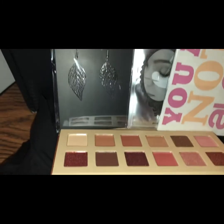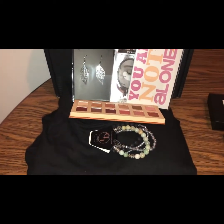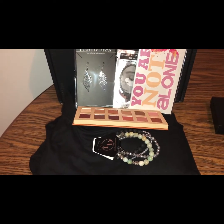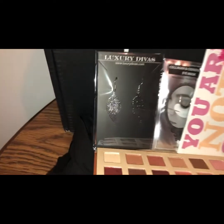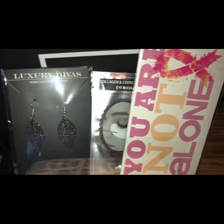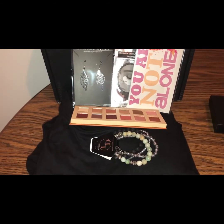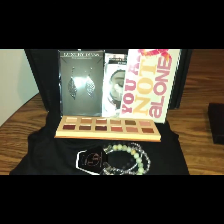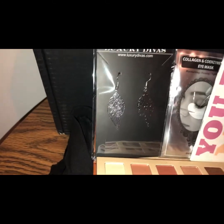So I watch all the advertisement on what could be in these Luxury Diva boxes every month. And then I open this box and get this, and I have to say I am a little disappointed. I mean, it is just $30, and you do get six items. So I guess I just, I don't wear jewelry, so I'm not happy with that. The eyeshadow palette is nice. That's definitely worth the $20. I think if I would have liked the piece of clothing, then I would have said, you know what, $30 is not a bad price, but I'm not happy with that either. So we'll see how that goes to try and do a return.